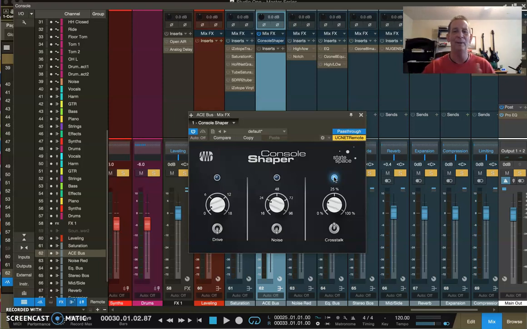Does that make sense? So basically, you end up with this ghost track that is the whole mix combined, bleeding into each other. This effect can blend things together. So it's really debatable what any one of them might be doing, so it can make it very difficult to tell you exactly what that algorithm is doing on this particular console shaper or console emulation plugin.